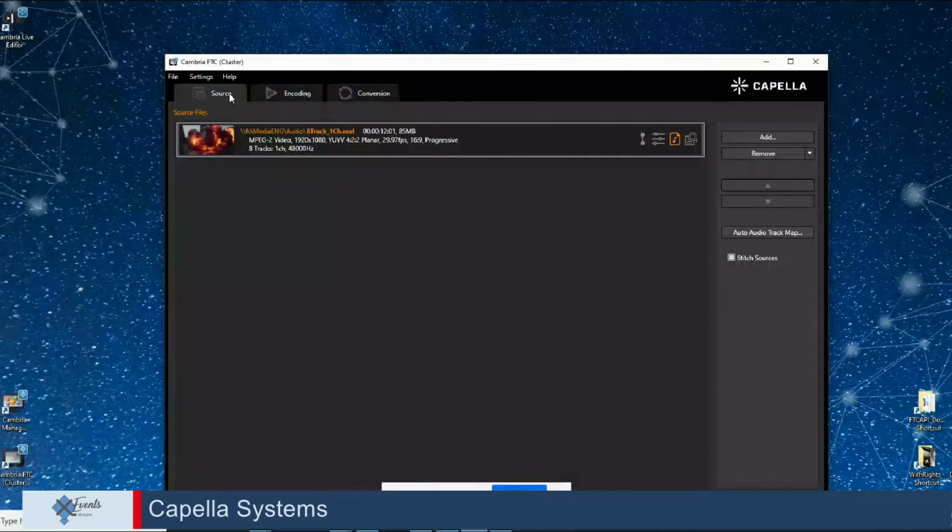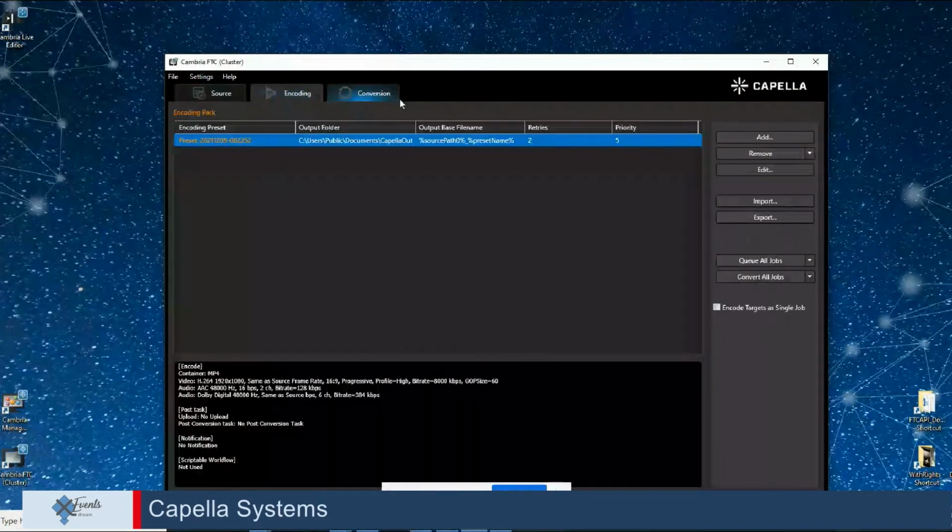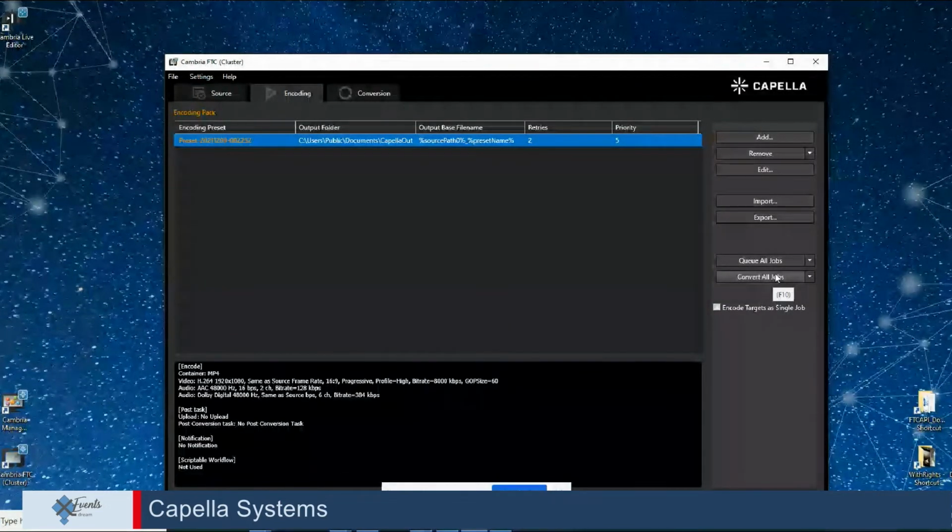Sure. So I have this job set up, and if I wanted to just convert through the UI, you saw me before just hit the convert button. Instead of hitting the convert button, the button right above says queue all jobs. And what that does is it will queue this particular job to our background service, which will then go ahead and run that job. And so I'm going to do that now.